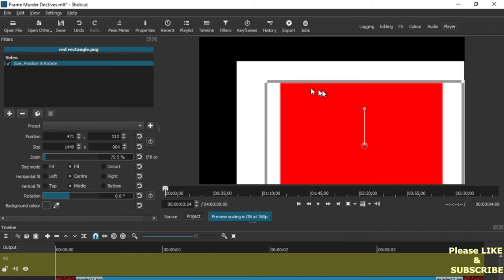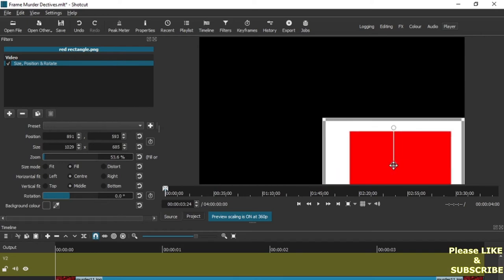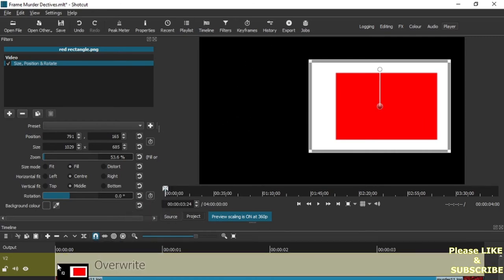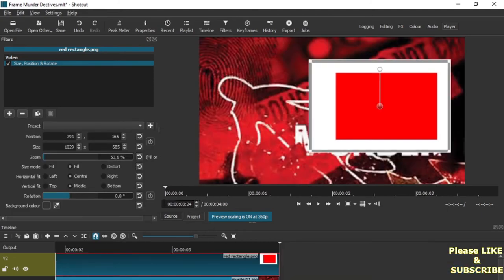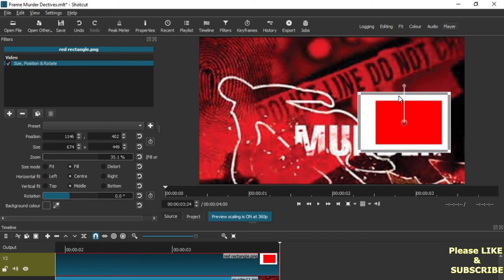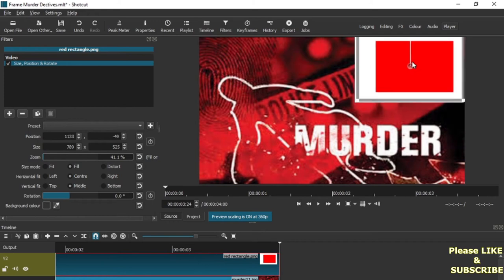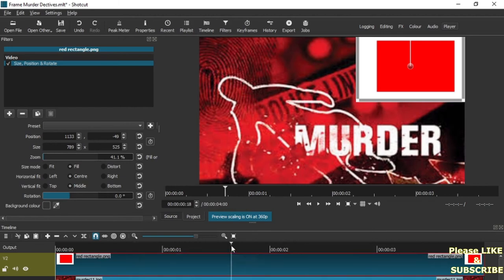Now as you can see, we can lower this down. So just lower it down so it's on the screen. Now this black part here, this is the part where we want to drag down into here, and now it's going to show up. So basically anything that's on the top line is going to show first, which is the rectangle, and underneath it's what we put on first. But this rectangle, let's lower it to about where we want it. For instance, just say we were going to put it here, there. Now what we're going to do is just click on this in the middle so it shows up.